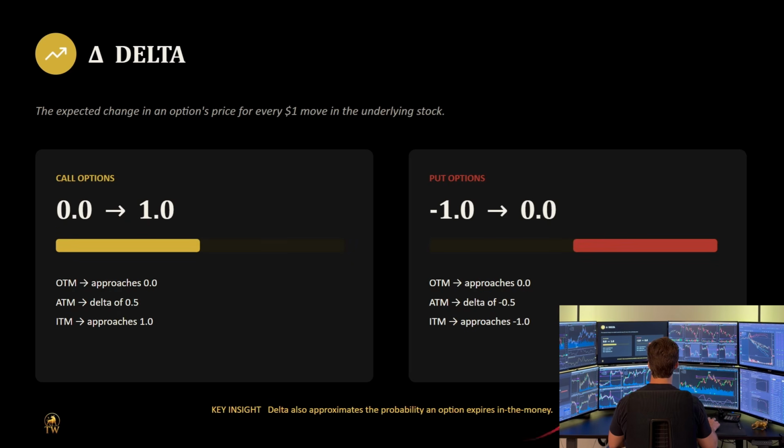Another really helpful tip for thinking of delta is it's the probability that an option will go in the money. So if you have a delta of 10, there is only a 10% chance that that option will expire in the money. A 50 delta has exactly a 50-50 chance of expiring in the money and out of the money. So remember that the next time you go to buy some crazy out of the money 5 delta option that we both know now only has a 5% chance of moving into the money.